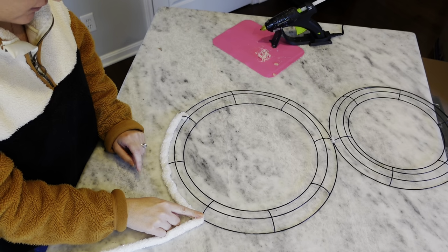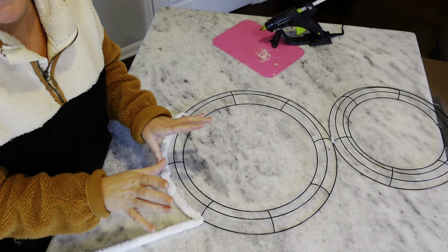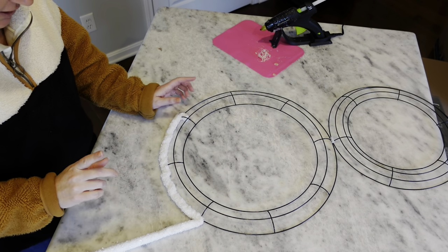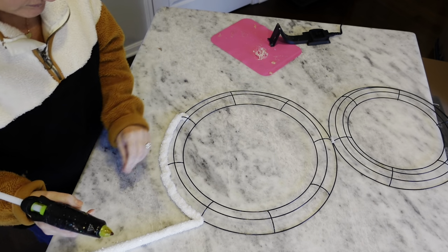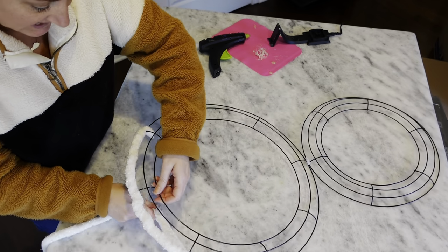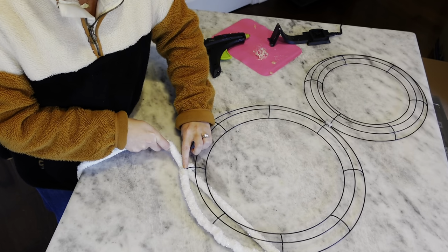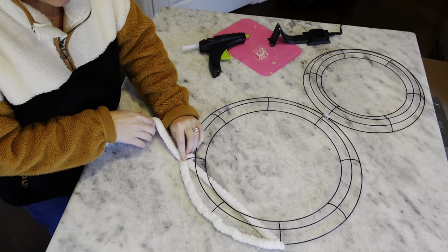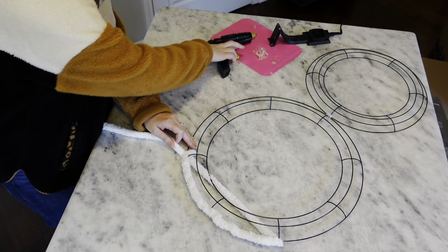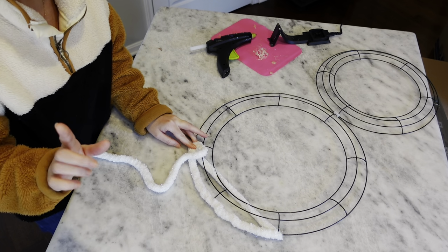All right, so now that we have that hot glue right there, the bottom, I think, is gonna be the trickiest part of all of that, is getting this started. I feel like once we get past this, it's gonna be really quick. So, my thought is, I'm gonna pull this around to the back side. I'm gonna pull it snug, and I'm gonna come back down here where we first started. I'm gonna put some hot glue right there on top of that and pull that up into that hot glue. Just remember, don't burn yourself.